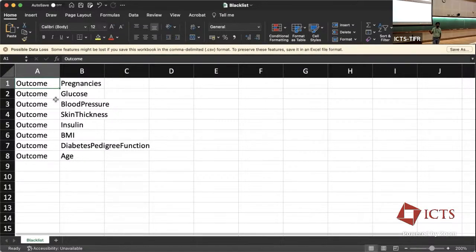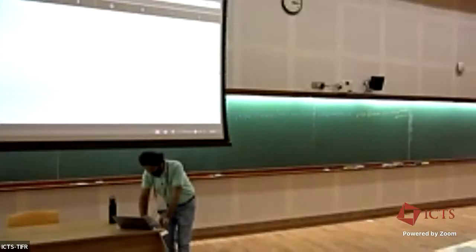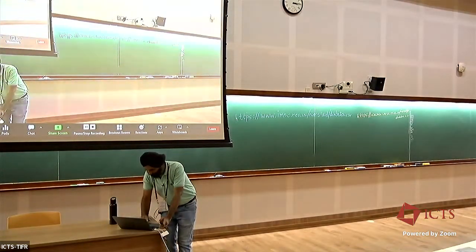You can also do this programmatically in a large network. That's what we do when we are building large networks. But here it's a really straightforward comma separated file to build, where you'll say outcome cannot go into pregnancies, cannot go into glucose, and all of these, right? And then you just choose this blacklist file in your network, and I'll show you how to do that.